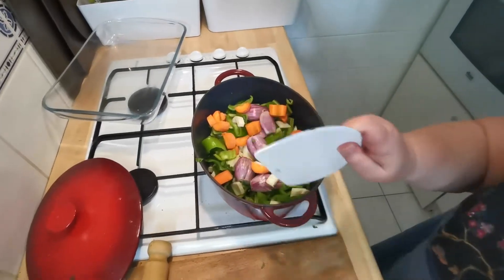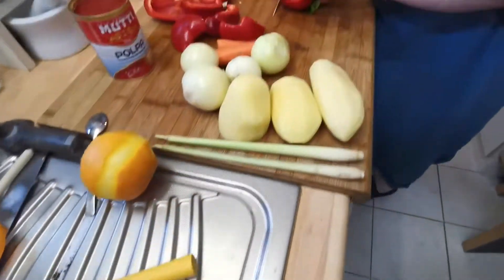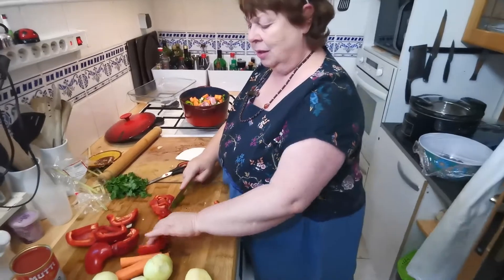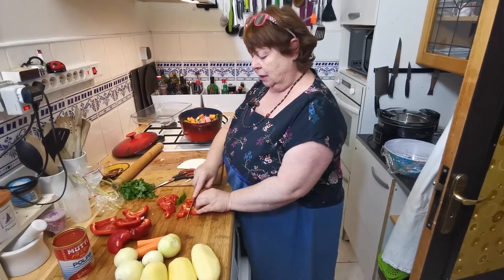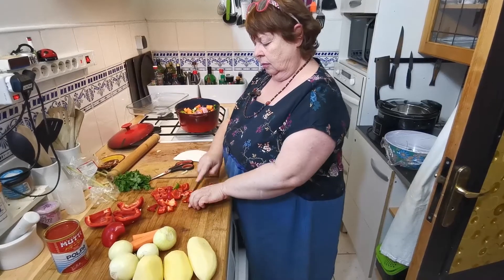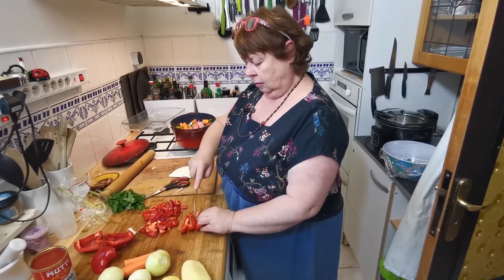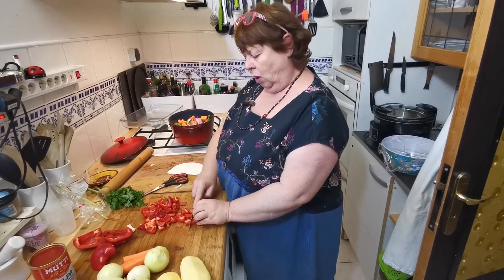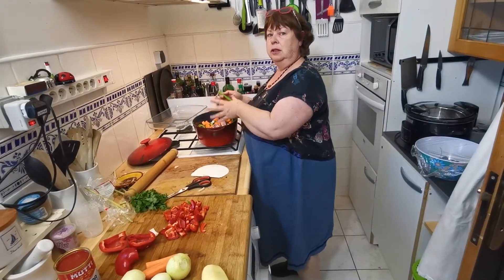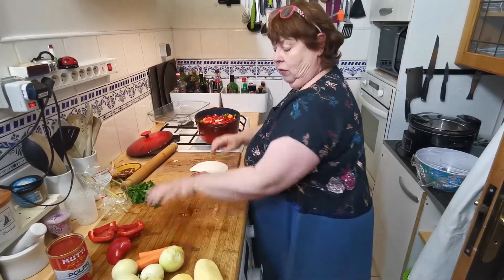Carrots. Now we're running out of space which is my problem because I've got to fit this wonderful chicken in. You do need some red pepper because it's sweet like the carrot, and it imparts a very sweet flavour — it's just nice to go in this dish. If you had a bigger dutch oven — and I haven't, I've only got one — I chose this because when it's full they get very heavy to lift. So this is the biggest I can cope with. I think we need a bit more of this.